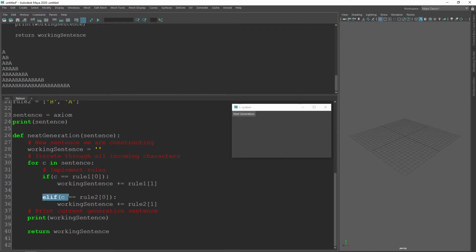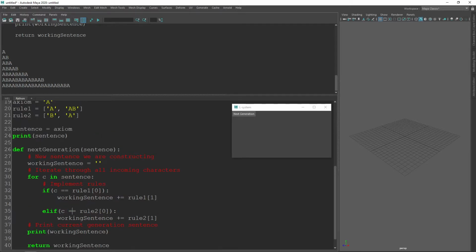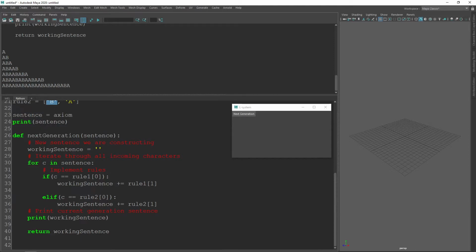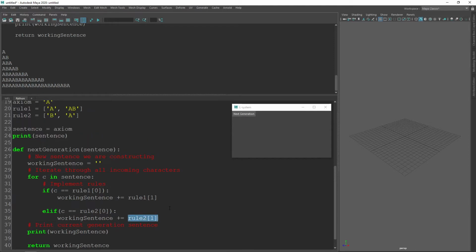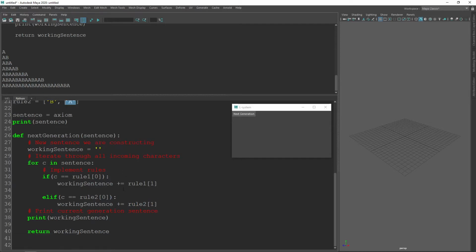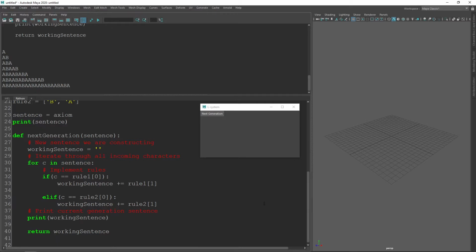On the other hand, if the character we encountered was a B, then we concatenate on the associated conversion, if you will, of rule 2 in this case, right? So if it was a B, then we will be concatenating on an A onto our working sentence. I do just print out the working sentence so that we can see it after every iteration, and then return the result so it is ready to be used for the next iteration.